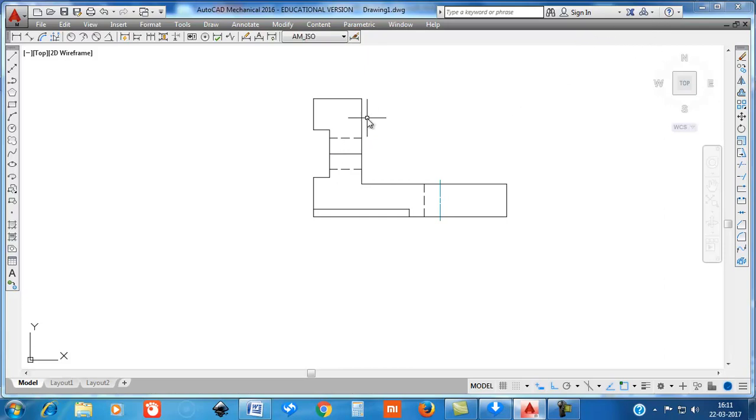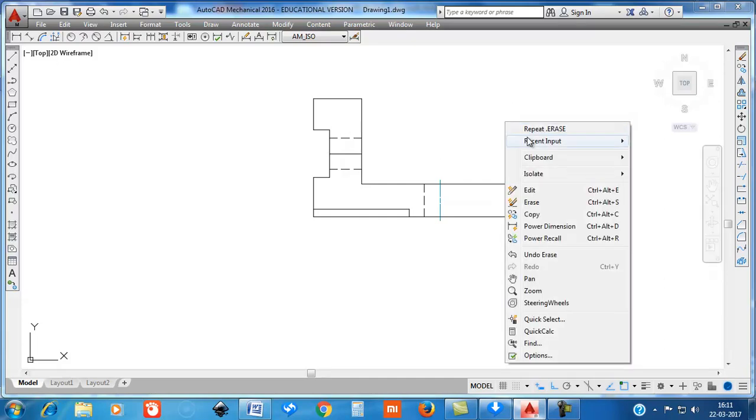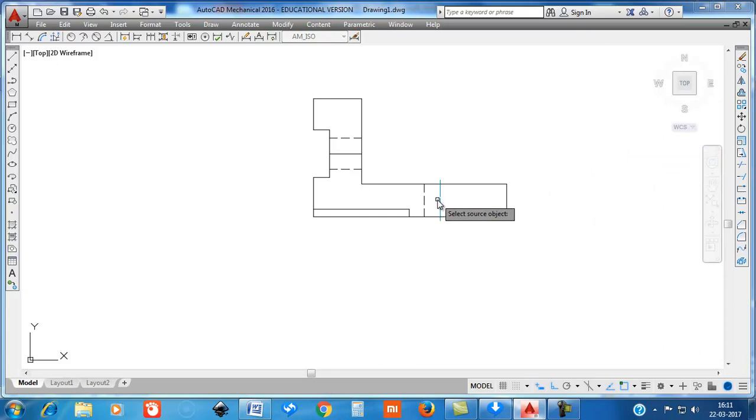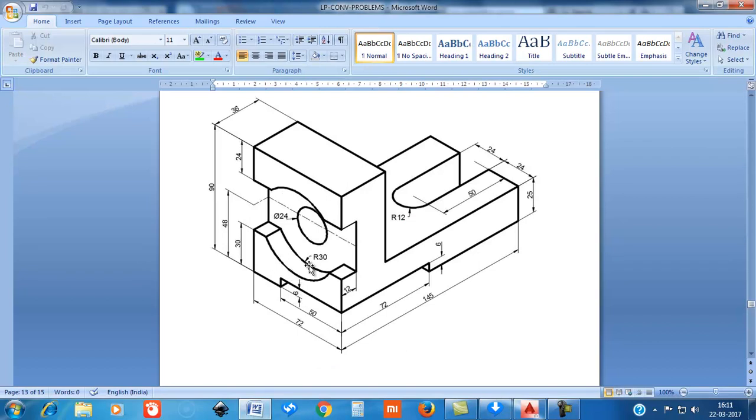Now we have to show the hidden outlines of this hidden outline and this hidden outline here. They are at a distance of 30 mm from the axis of the hole.